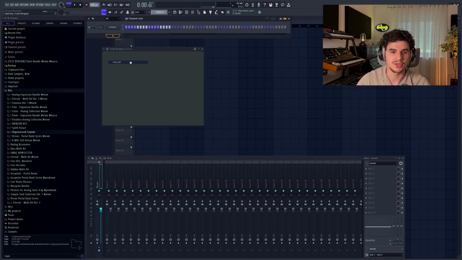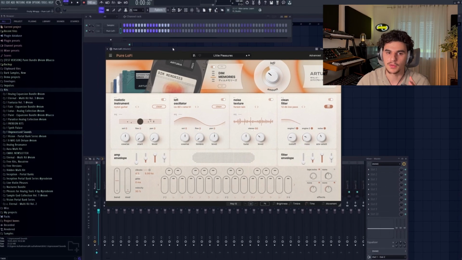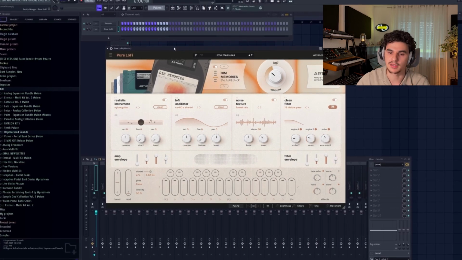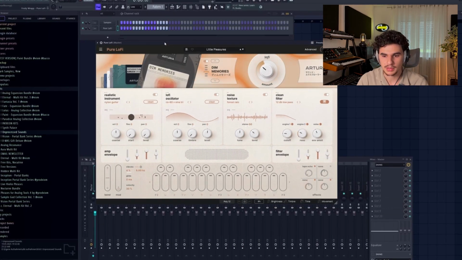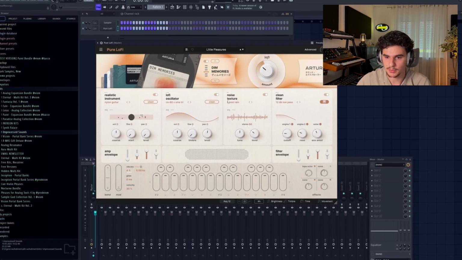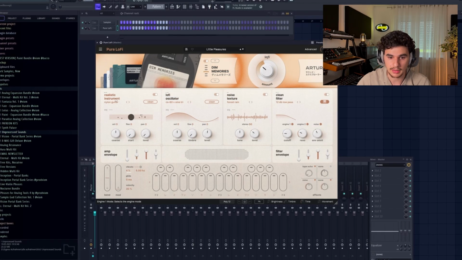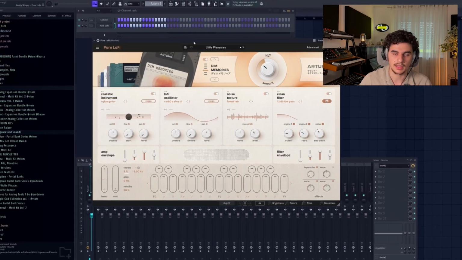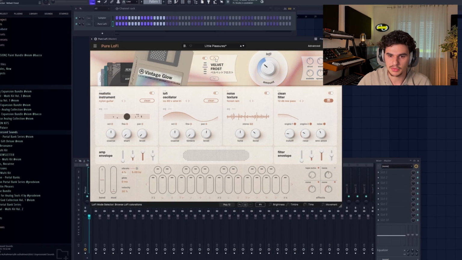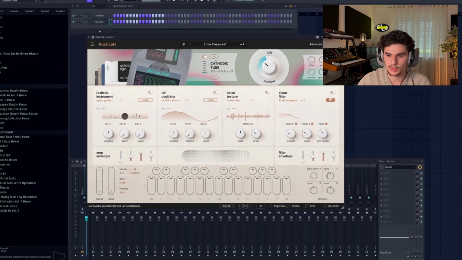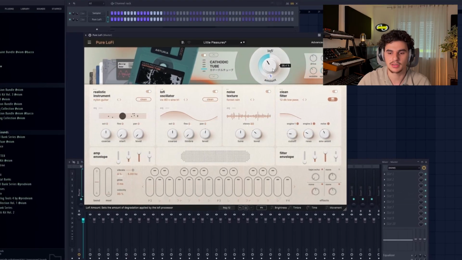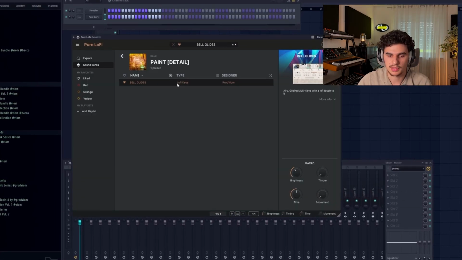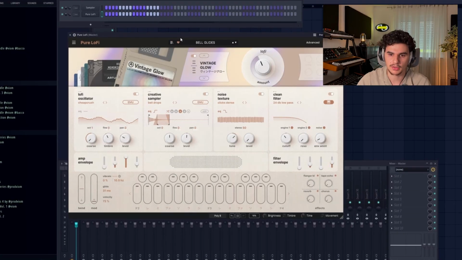Alright, so we got Pure Lofi, which is a new plugin from Arturia. I know a lot of you guys know Arturia already with Analog Lab, for example. But this is a really interesting new plugin of them. You got your layers right here with some textures, the oscillator, and a real instrument, which is really interesting. So it combines synth and instruments. Then you got these different cassettes over here that each sound differently and add a different texture. So I'm gonna just play something. For example, this preset from my Paint Analog Lab bank.